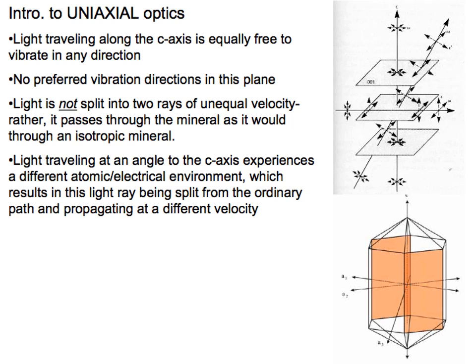So this is a really important observation. It means that depending on how a crystal is oriented on your stage, you could see anything from no birefringence and a black interference color down the optic axis, all the way up to the maximum possible birefringence and highest order interference color for that mineral, but you could see anything in between.